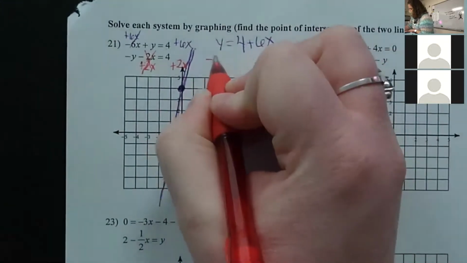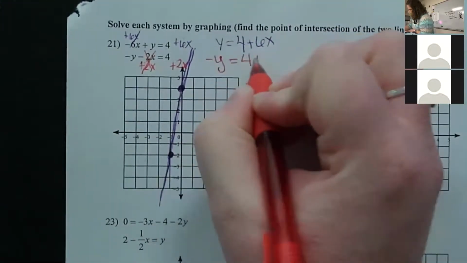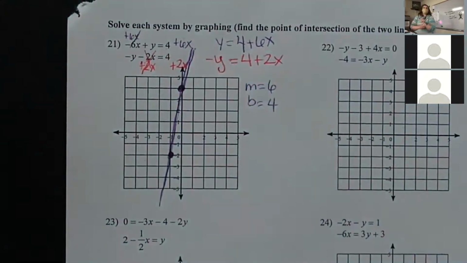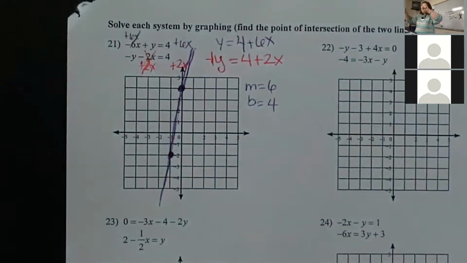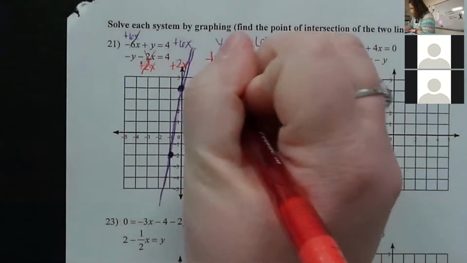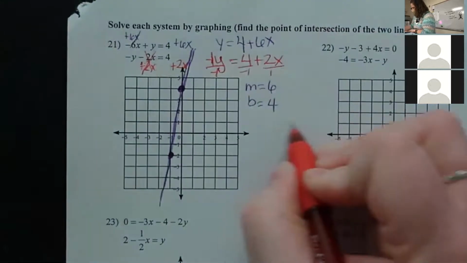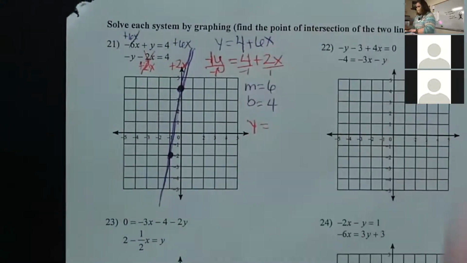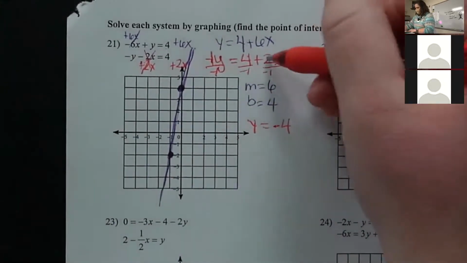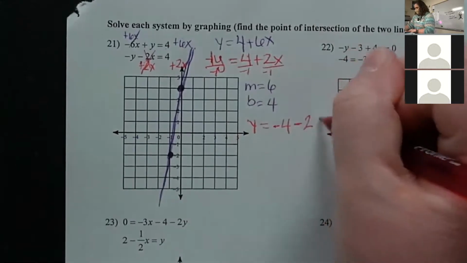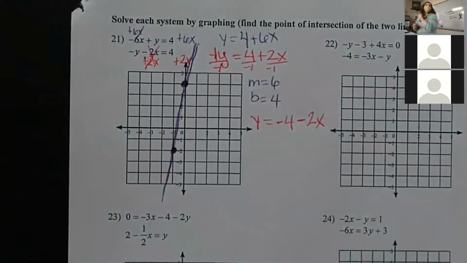So I have -y equals 4 plus 2x, because remember, those are not like terms, so I can't put them together. But now I have a negative in front of the y. What does that mean? There's a negative what in front? -1. So I need to somehow get rid of this -1 that's multiplying against this y. What's the opposite of multiplying? Divide. We have to divide by -1 on every single thing. So I'm going to rewrite it over here. I have y equals, what's 4 divided by -1? -4. Good. And if I divide 2 by -1, that's going to get me -2x. Everyone agree? Yeah. Okay.